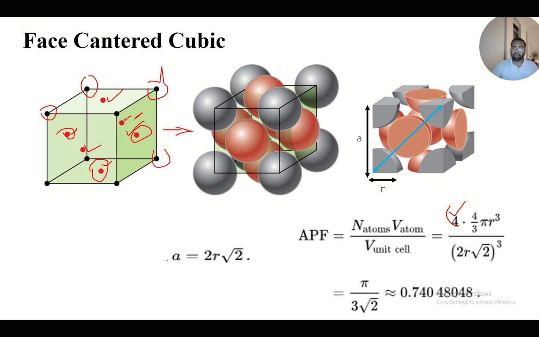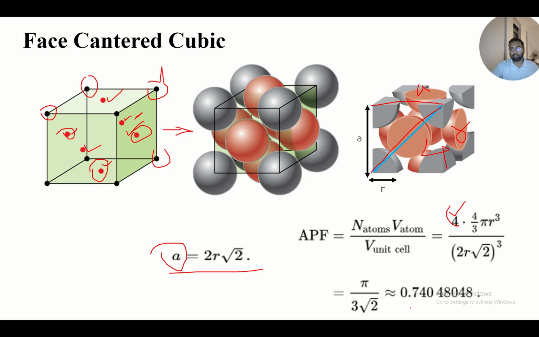Now how you will calculate the ratio between R and A. A is actually the dimension of this cube. It's easy actually. So we can find that on this plane, we can have this diagonal, and then we can have this complete triangle. So there is also this A, and then A, then you can use trigonometry, and you can find the relation, because this diagonal is actually 4R. Now you can calculate easily, and we got the relation between this.